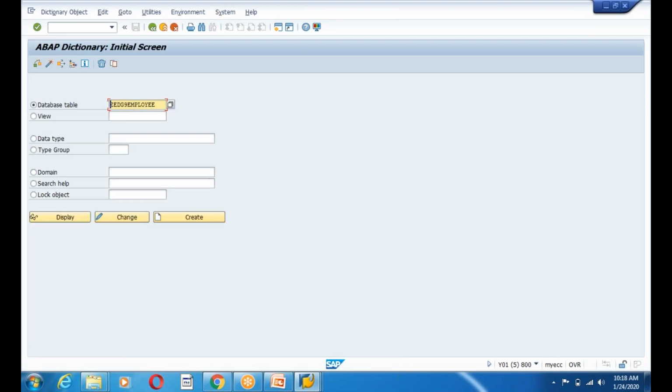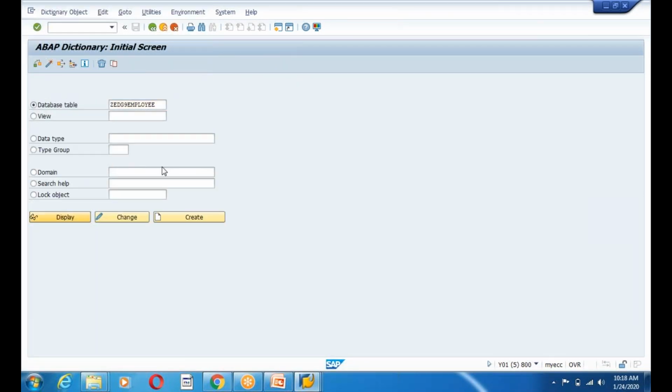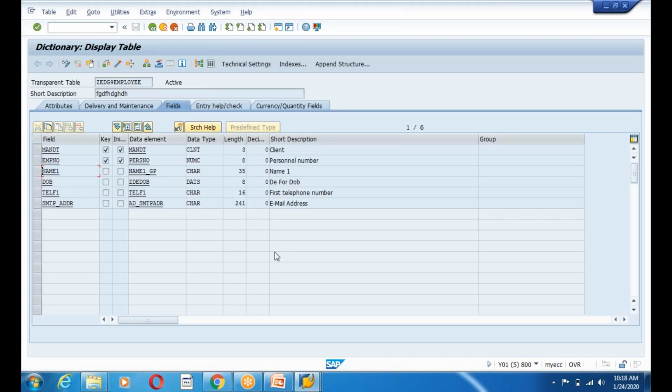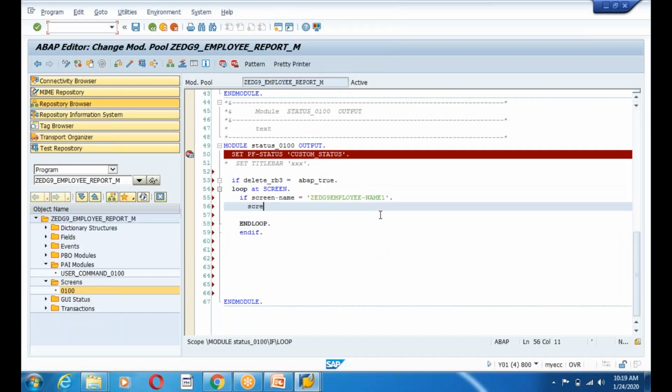First I have designed the fields like this. If the field name is equal to the screen fields: employee number, don't do anything, but for name one, if it is name one and screen-input equals 1, 1 means enabling, you need to make it 0.